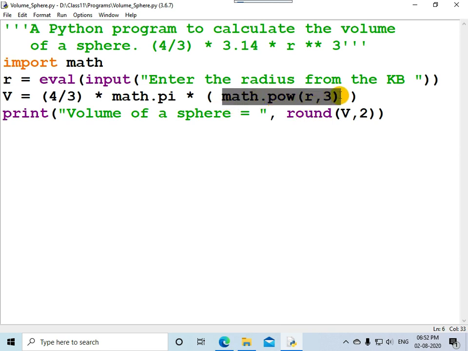So students, when you do the practical, you can always use the difficult method, so that if there is a mistake, the Python interpreter will show the mistake. Okay, now when you write the exam, always use easy methods. So for the exam you can write r star star 3, and for the practical you can write math.pow r comma 3. For the theory exam you can write 3.14 here. For the practical exam, you can make use of this method, so that you are familiar with both. Okay, so this is how you calculate the volume of a sphere.